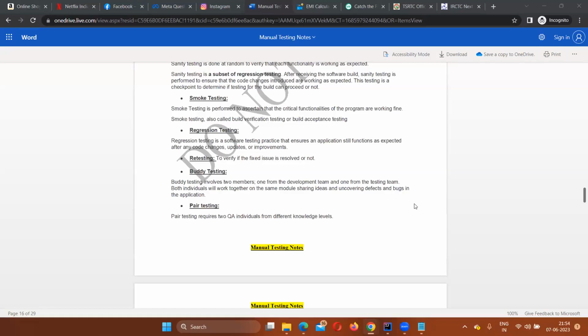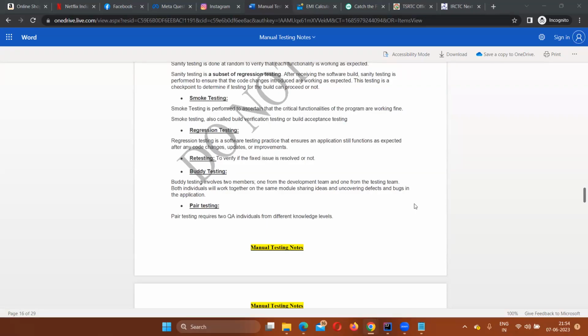Once the build is ready for testing, you will have a set of predetermined test cases. Those test cases you will run. If those test cases are passing, then you'll start your sanity. In your sanity, you will have a few more extra test cases. Once you do your sanity testing, it will be very clear that the build can be fully tested and the most important functionalities are working fine. So I can invest some time and test this application, because if you start your actual testing without smoke and sanity testing and the build is not working properly, you may be wasting a lot of your time and efforts. So in order to save that, first you do your smoke testing.